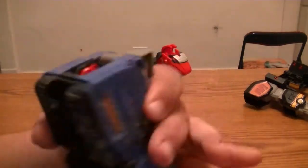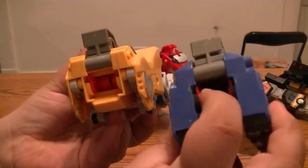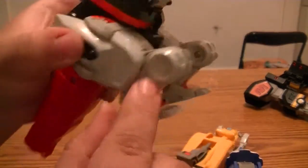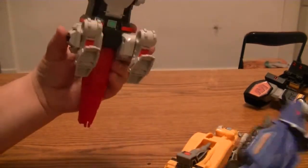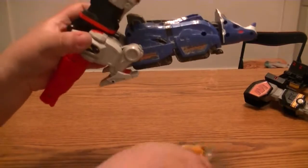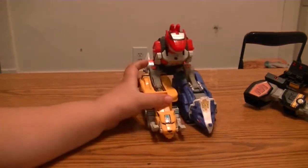Now, in the ends of both of these, there are these little clips, or tabs, that come and push in when you push the leg in, and then they tab on to this part here and here, and then they tab here and here for the Blue Ranger. So we'll just take this Triceratops and plug it in until it clips in, and do the same thing for the Saber-Tooth Tiger. Plug that in, and that's supposed to be the treads.